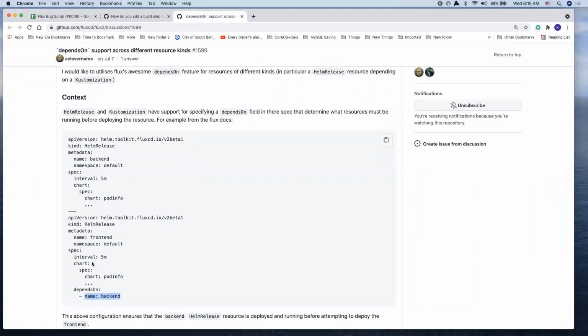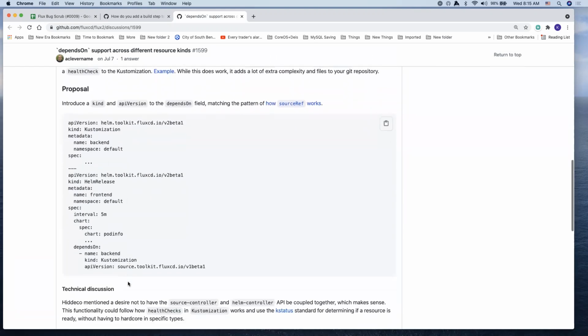It means that if Kustomization B depends on A, then A must be ready before B will begin to sync. So if you've added health checks to your Kustomization, then it will wait for those things to become ready before it marks itself as ready. If you're using HelmRelease, then they already have their own built-in health checks, so they have similar behavior. And the pain point here is that a HelmRelease and a Kustomization cannot depend on each other, nor can they depend on other non-Flux resources.